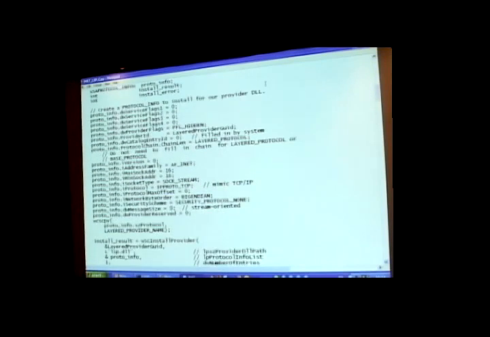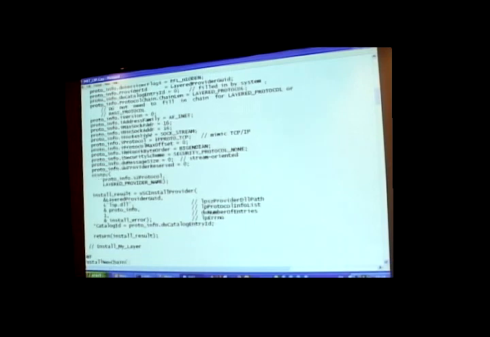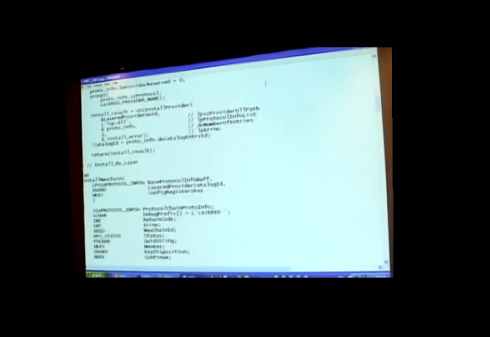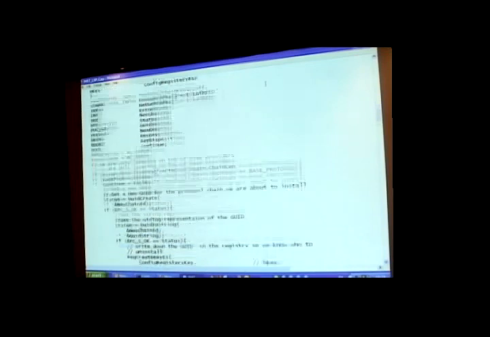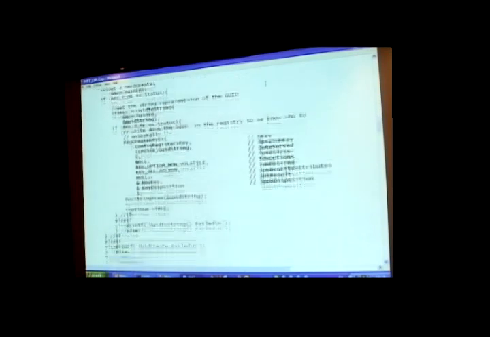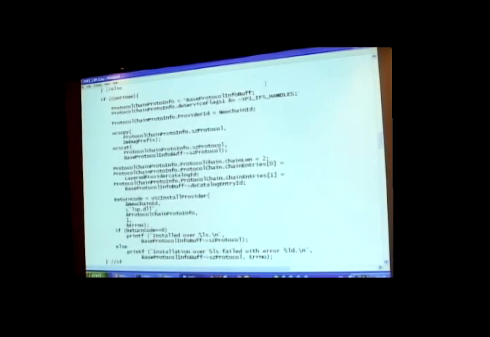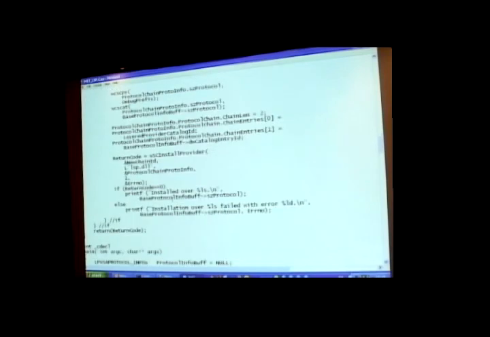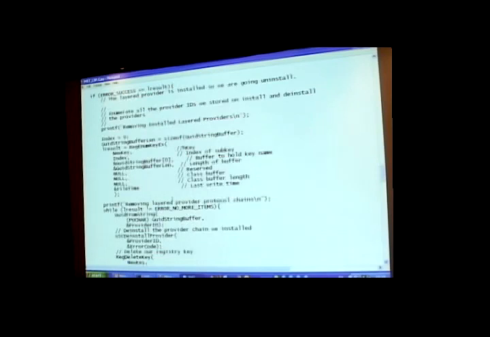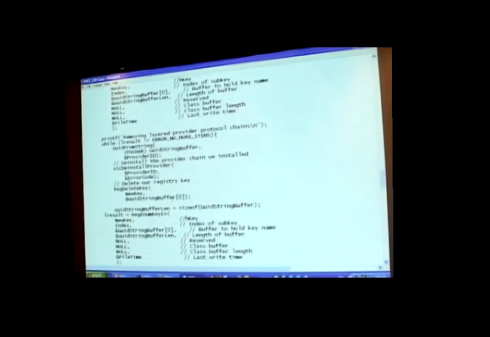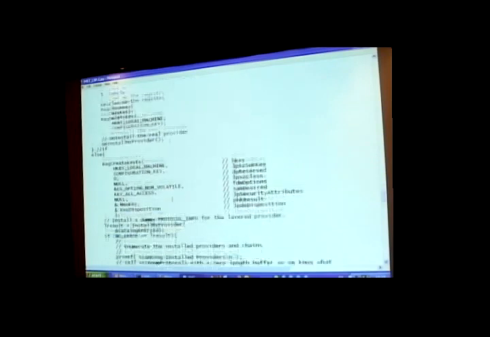As you can see here, essentially they have the very same protocol info and so forth, and a call to WSCInstallProvider. That is it. Nothing more. And I also have an install new chain, which would further reorder things. So what I do here, and we should go a bit further down, is following the WSCInstallProvider, following the installation of my provider here, we have the provider reordering.